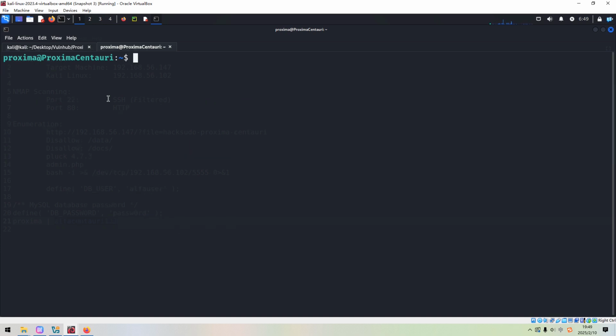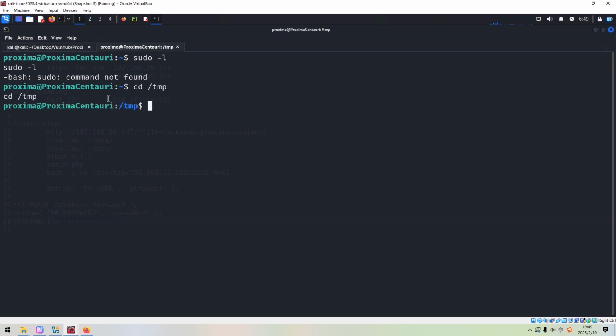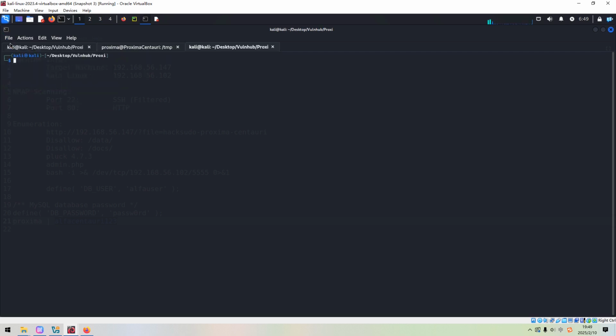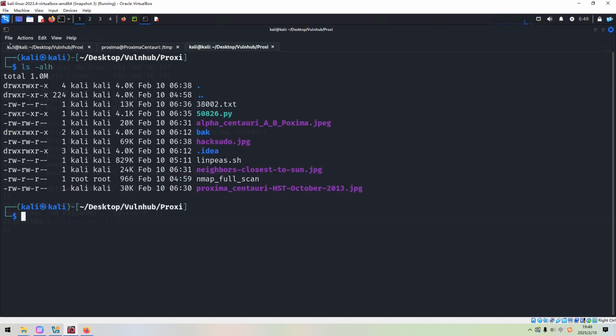And next, we can try to run sudo. However, sudo command not found. And next, we can upload LinPEAS shell script to do the automatic enumeration. And let me make the font bigger. I've already got this script, LinPEAS shell script ready.